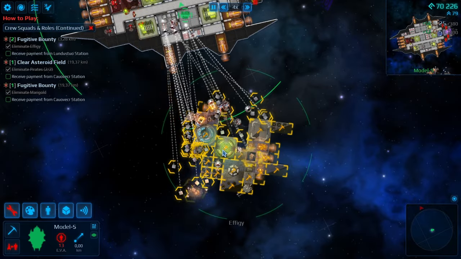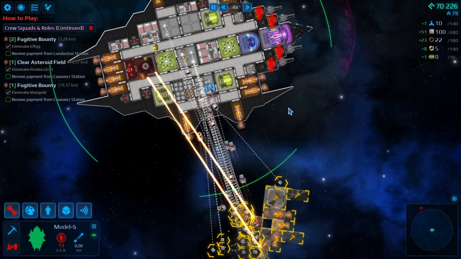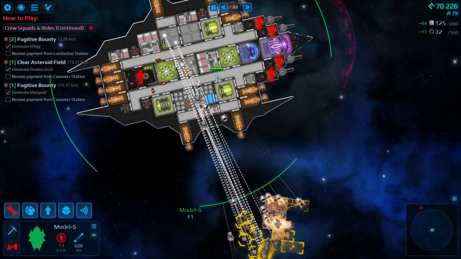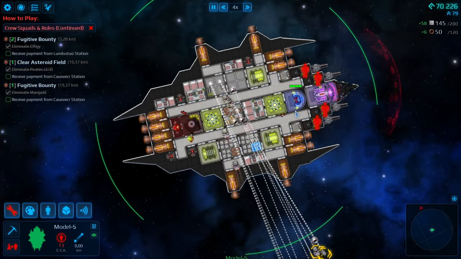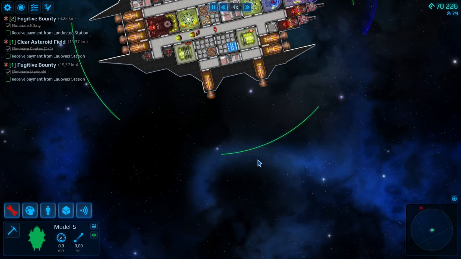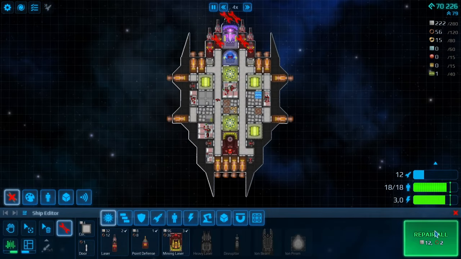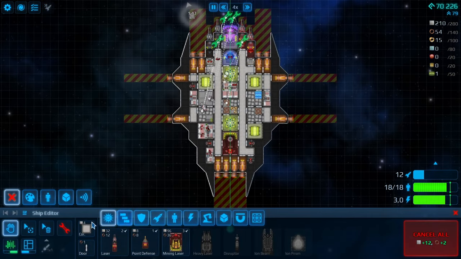Oh yes, intact reactor, intact hyperdrive. This will get us a lot of money. And maybe we should save some of those resources. I want to gather at least 100,000 credits and then we will do a big upgrade.